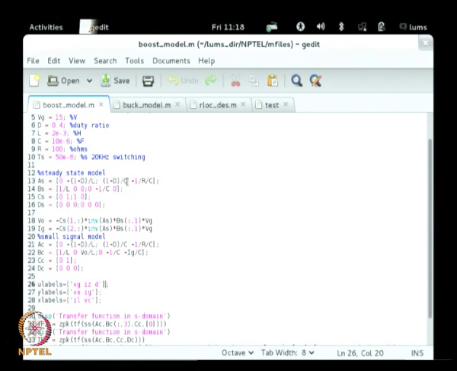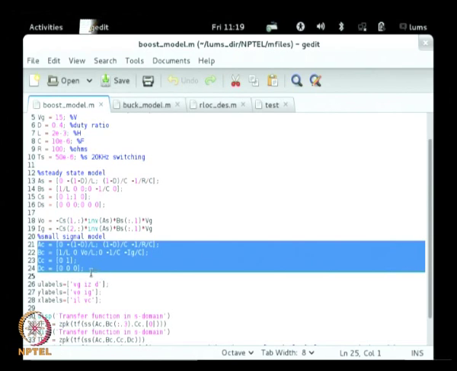The A matrix is 2 by 2, and the B matrix is 2 by 3, meaning there are 3 possible control inputs: it could be the input Vg itself, or Io the load, or D the duty cycle. We are of course bothered about control with respect to D. And we have the steady state model and then the small signal model AC.